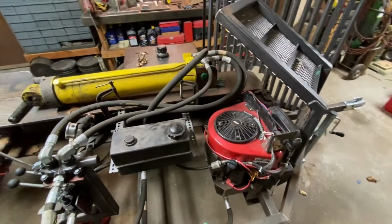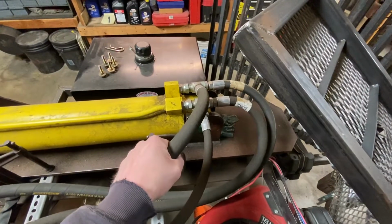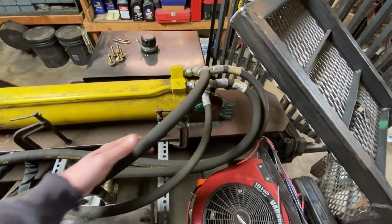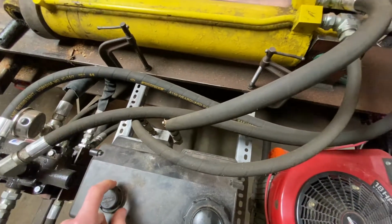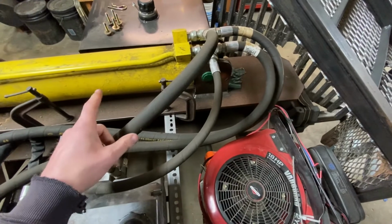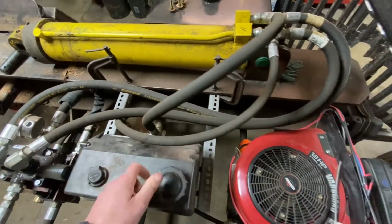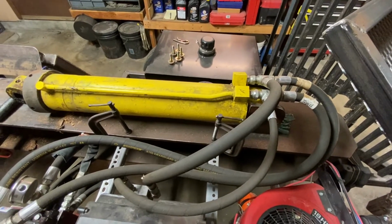So you guys might wonder why I've got two hoses on each end of the cylinder. The reason being is because I'm running a dump valve, which is right there. What that does is it allows some of the fluid to go right back to the return to the tank, sort of bypassing the valve. And the reason why you'd want to do something like that is typically for heat.